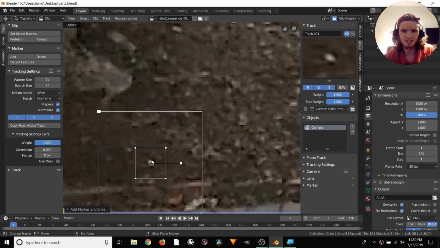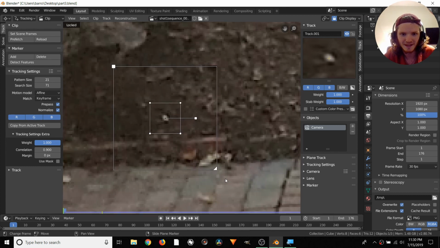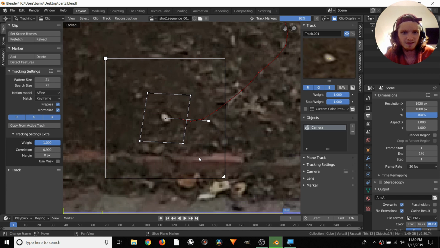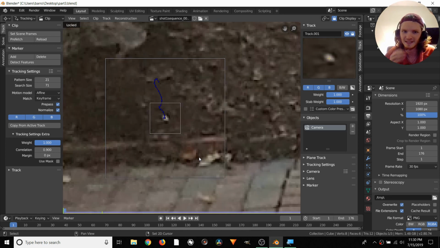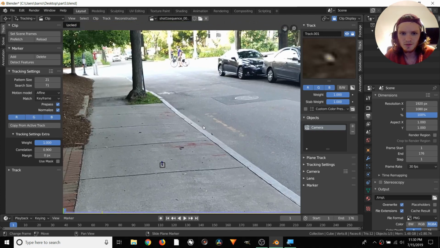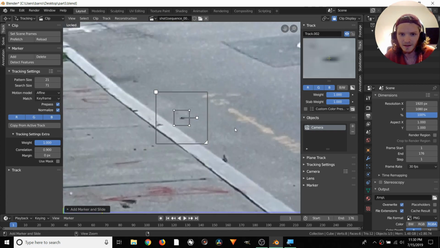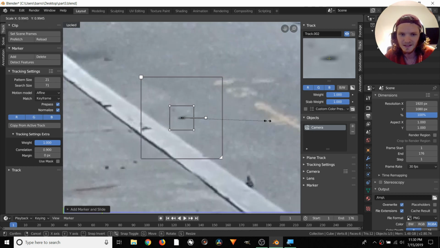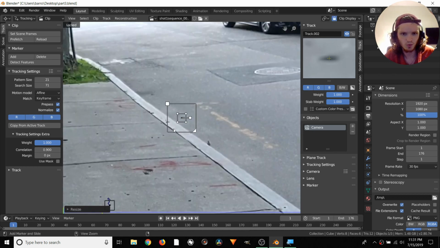And this is just a nice feature with a lot of contrast. It's pretty much like a tracker marker. It's a dot that was built for tracking. Okay, so Control T. That is looking good, and it lasted throughout the whole shot. That's always a good sign. Let's do something here. We'll see if this gets occluded by the curb. So like that, scale this down, and then Control T.